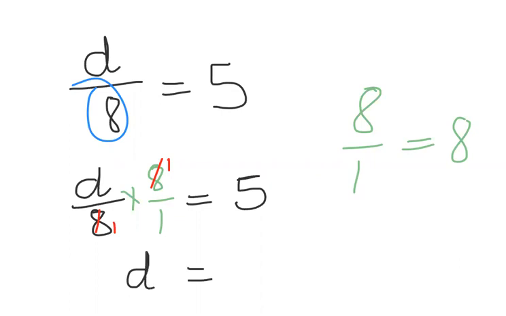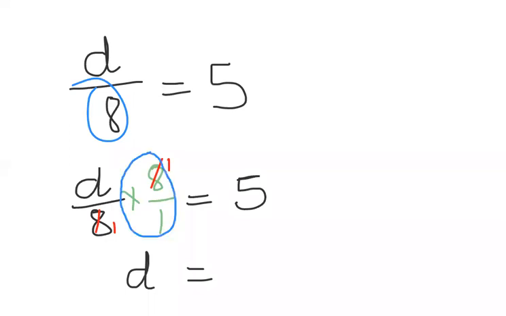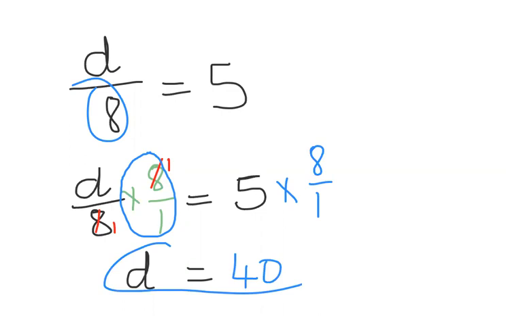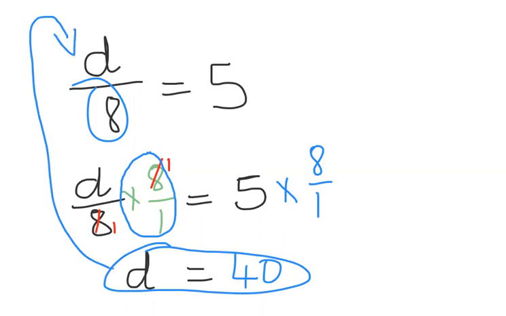But remember, what we do on the left, I'm now talking about where we said multiply by 8 over 1, we have to do on the right as well, multiply by 8 over 1. And if we do this, the answer will be 40. So d equals 40. Again, you can check if you are correct by taking this 40, put it in there, then you say 40 divided by 8, and if you work it out, indeed, you will get 5.